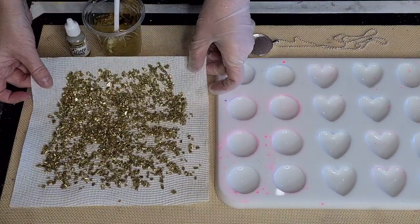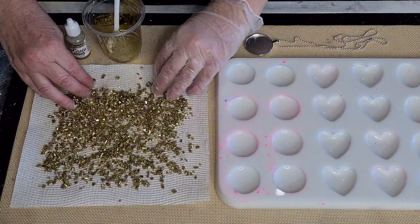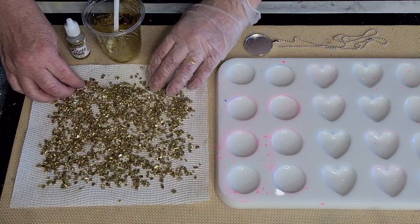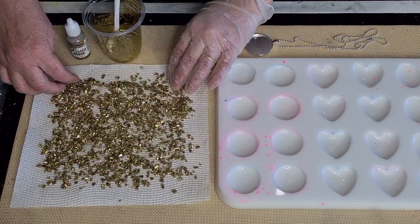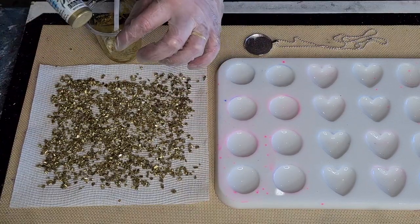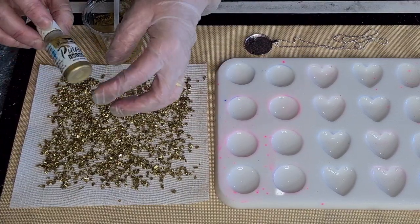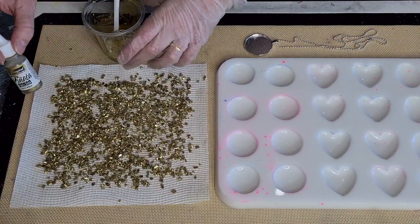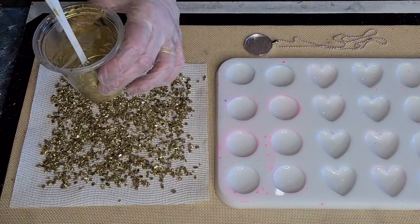Now, I did do a video a little while ago on how to make different colored glass, so you can check that one out. If I remember, I'll link it, but just check out the colored glass that I made. This one is gold, and I actually used up my bottle. I only had a little bit left, so I used it up. This one is the Pinata Rich Gold. I just poured some of the glass in there.